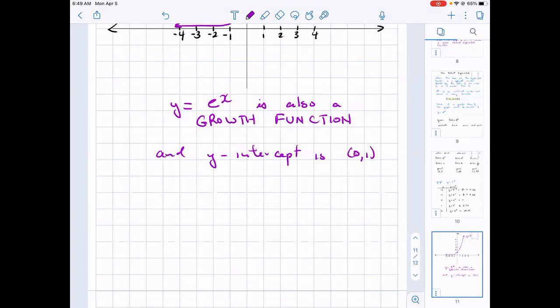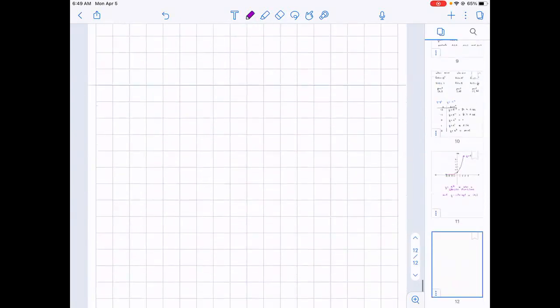Now, if you're wondering why we are learning about exponential functions and logarithmic functions, which we'll do next, it's because these are very commonly used in our everyday life. The reason I say that is because they're very commonly used in terms of money and interest in the bank. So I'll show an example of a common application problem.